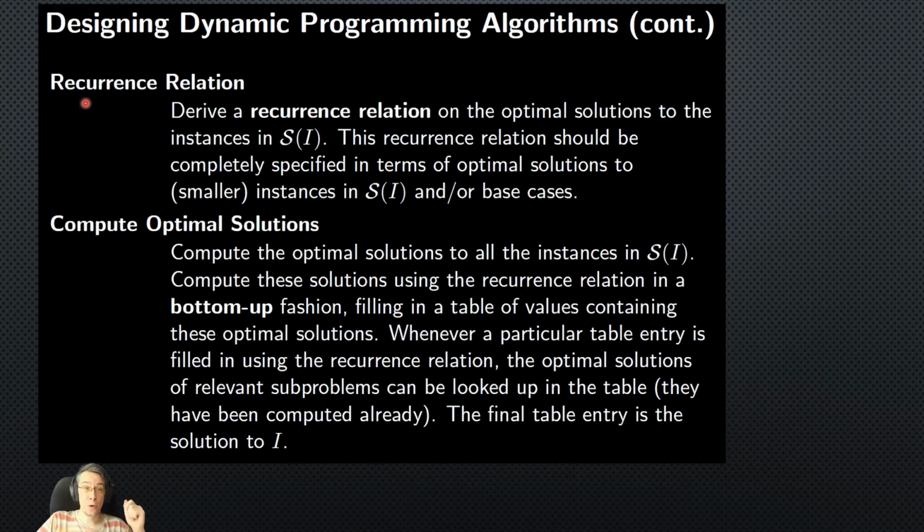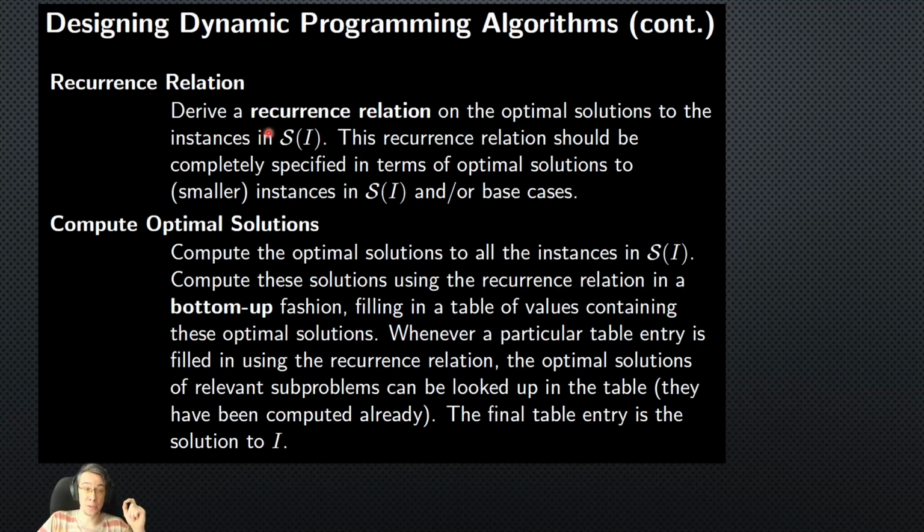Okay, now the next step, once you've defined your subproblems, is to derive a recurrence relation. So far we've seen recurrence relations, and they've always been brought in for the purpose of conducting analysis. But here we're going to derive a recurrence relation whose purpose is not to analyze the runtime of the algorithm. No, the purpose of this recurrence relation is actually to define how to solve the whole problem.